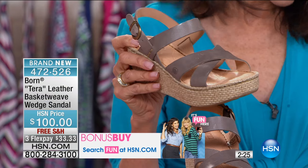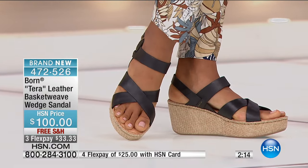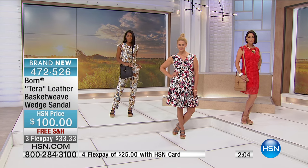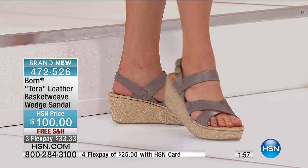Looking at this on the models with only about two minutes remaining in the hour — you have to see it on. It really is a shoe that is making the outfits. Our models haven't changed outfits for two hours, and our shoes have matched every single one they've had on. That says a lot about these shoes — they just go with everything.